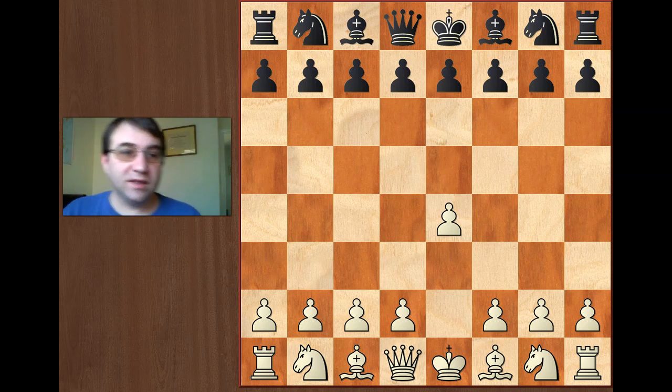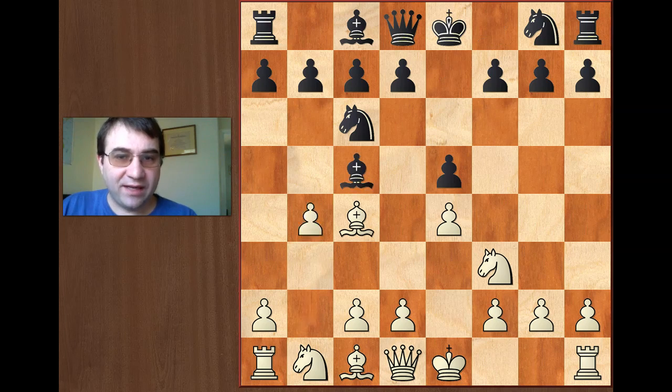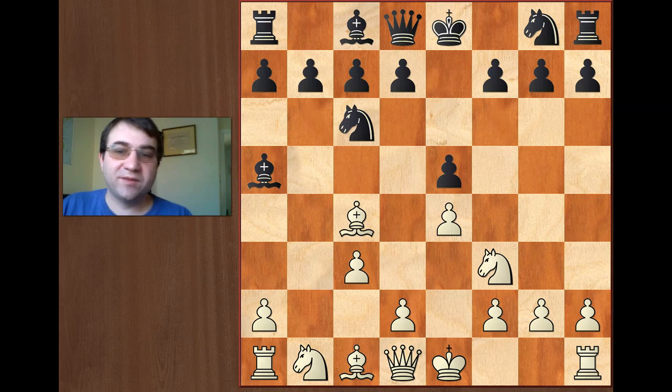Okay, hello YouTube. This will be video number 2 for the Evans Gambit, and we're going to be focusing most of our energy on this video on the retreat. We're going to be focusing on the retreat bishop to a5. After bishop takes b4, c3, we're going to be focusing most of our energy on the move bishop a5.